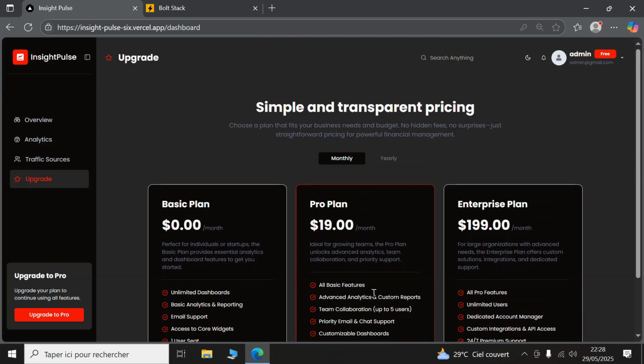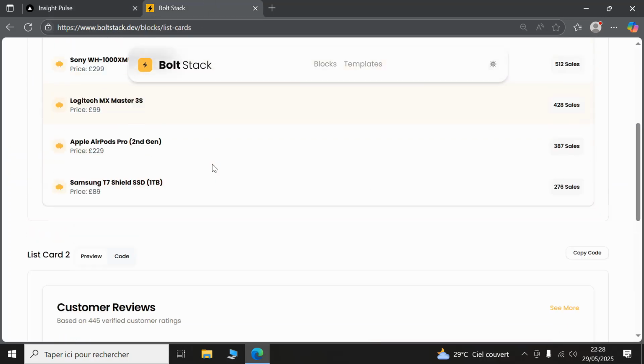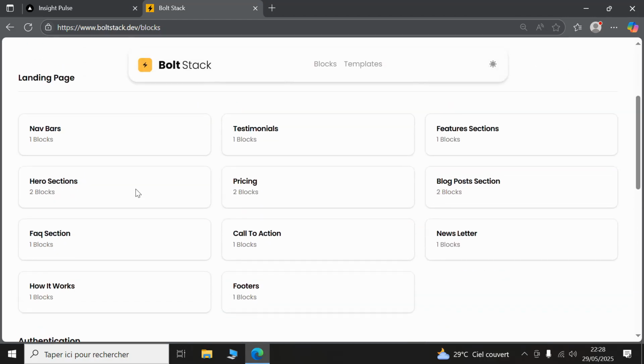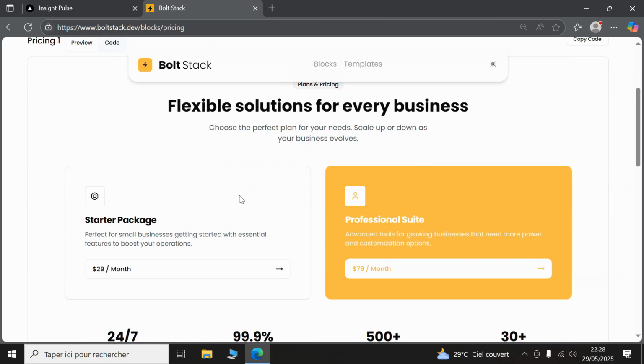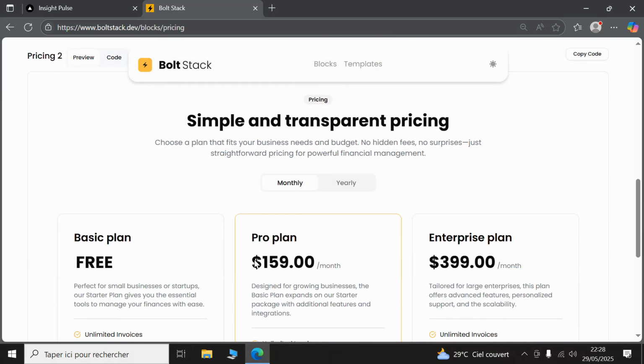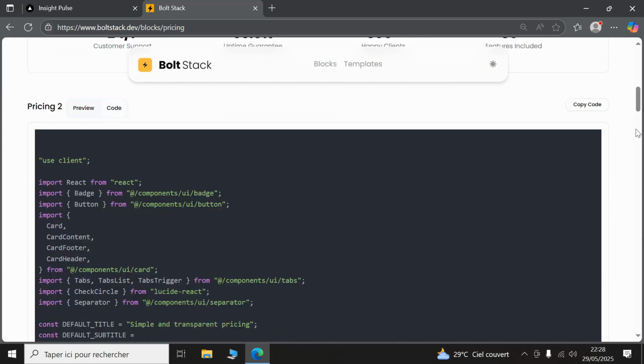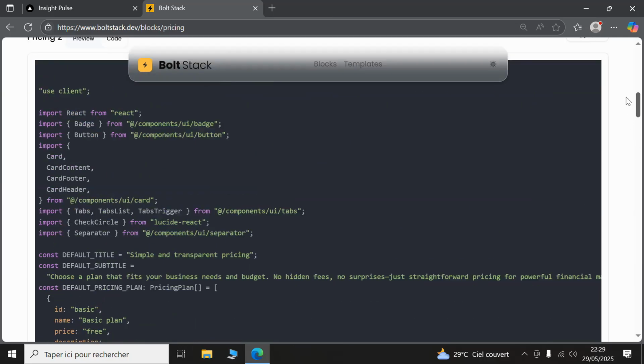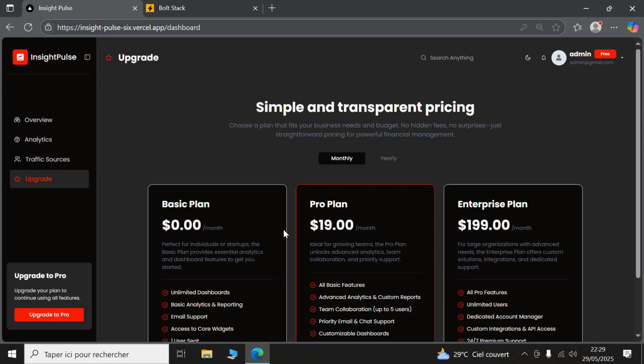And finally, we're having the upgrade section. And also, this is a reusable component. One thing that I'm providing in this website is also reusable components inside the landing page. So if we go to the pricing section, we're having right now two elements. So this is what we're going to be using. And if we go to the code, it is pretty heavy code there, as you can see. So you don't have to actually code this and recode this. All you need to do to use this component is provide some props and provide the data, and you are ready to go.